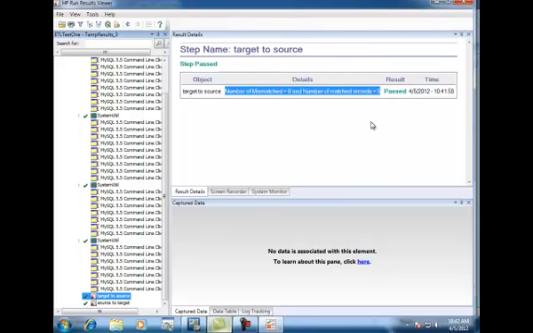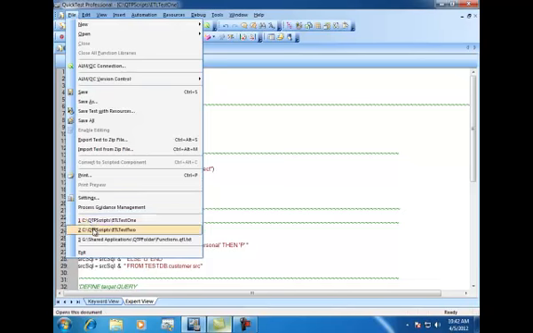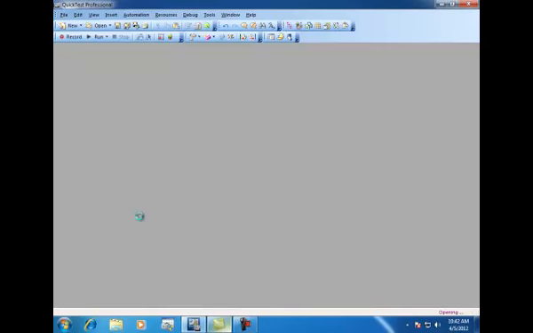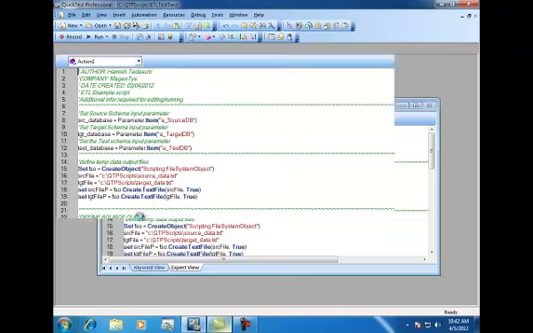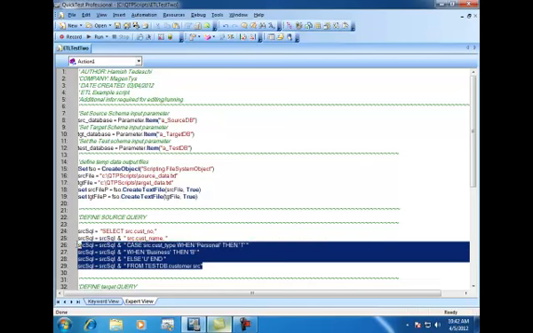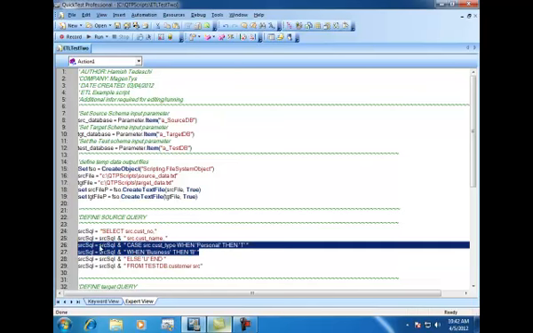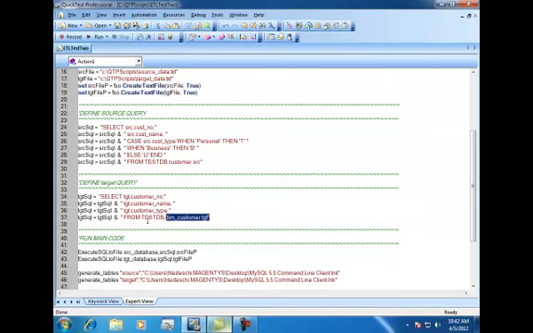If we drill in, we can see that there are 5 records in source and 5 records in target, all of which have matched. Now I've created a second test script based on the first, but have changed a transformation in one field, customer type. In the initial passing example, if customer type was equal to personal, then it would set the expected result to P. However, in this particular example, if customer type equals personal, it will set the expected result to T. Now, using the same data, this should produce a failure.